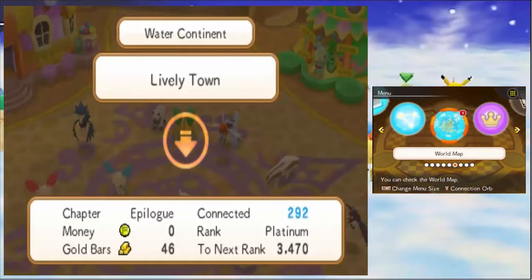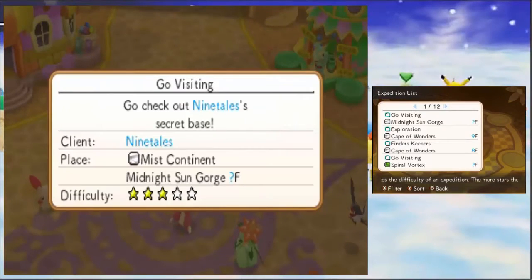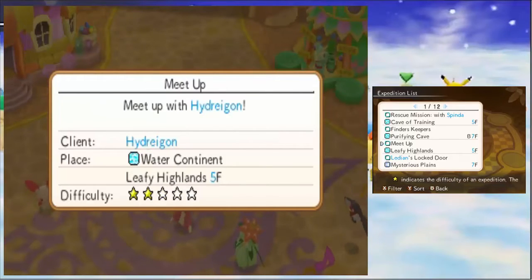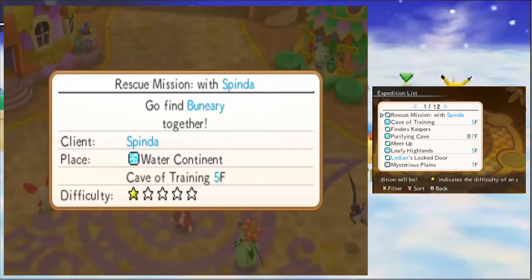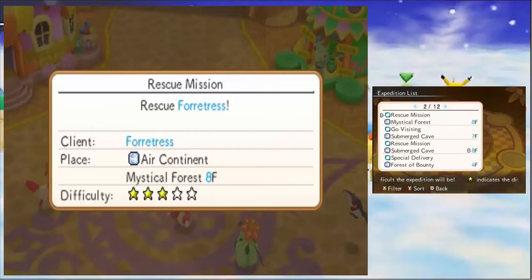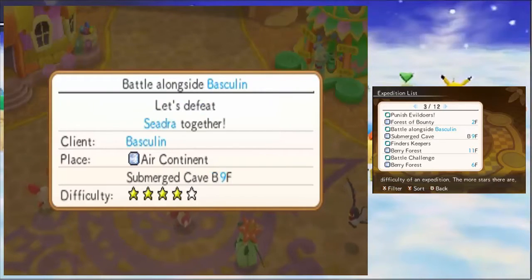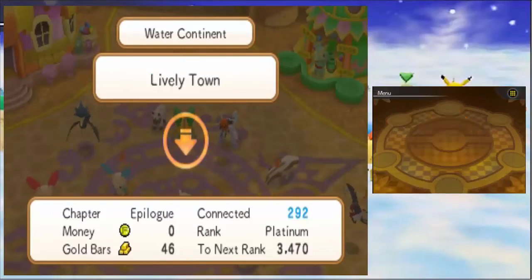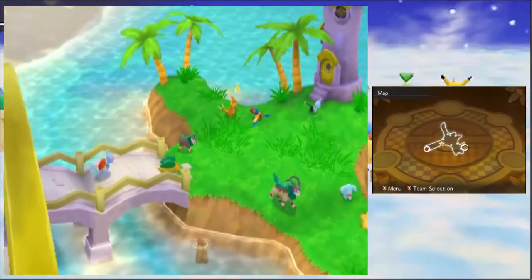I really don't know what to do. Go to the expeditions. Sort them by continent. Training cave, purifying cave, Leafy Highlands. First bounty, dark forest. Lunatone's locked door. Let's do that. So small dune. You guys saw it.